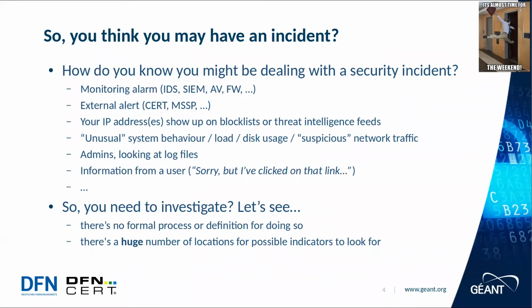So you think you have an incident. How do we actually know? This is something Klaus has already talked about a bit last week. How do we know we're dealing with a security incident in the first place? Well, the obvious thing would probably be that your monitoring systems, your security appliances, your firewall, your IDS, raise an alert. So yes, there are false alerts and false positives, but many times you will need to investigate something which was alarmed by your firewall, for example.